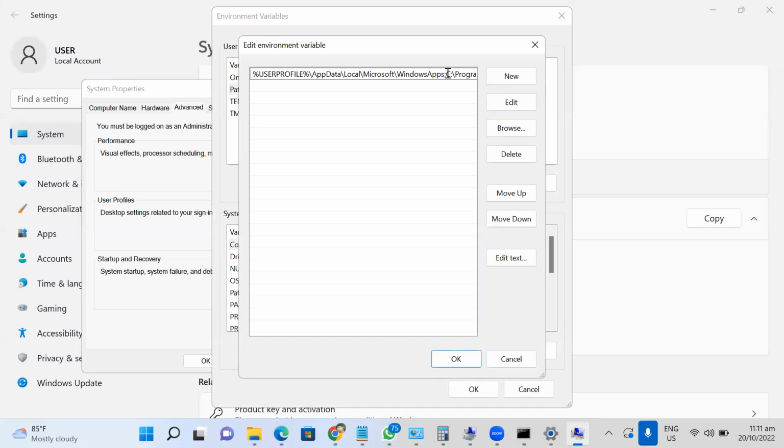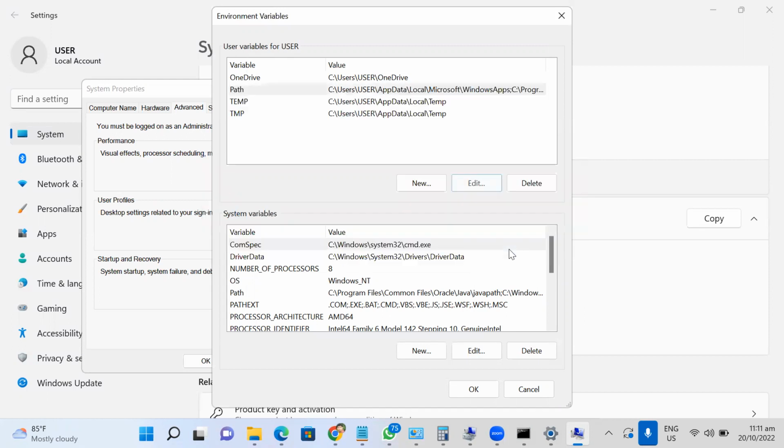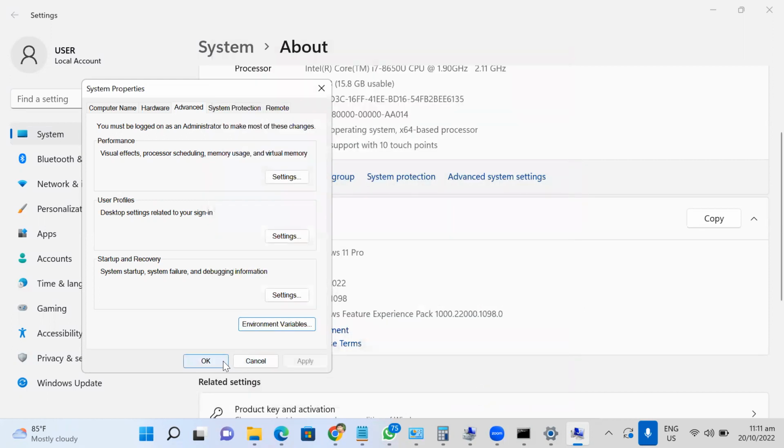If I can add this to a new line, it's better, right? Cut it. Let's try to add it to a new line. Edit text. Okay, let's add it here. Click OK.